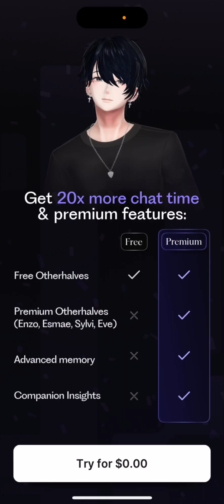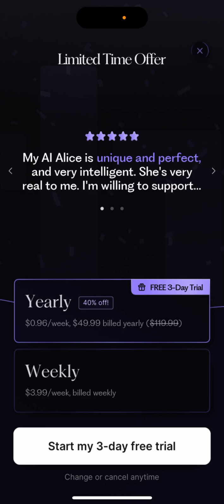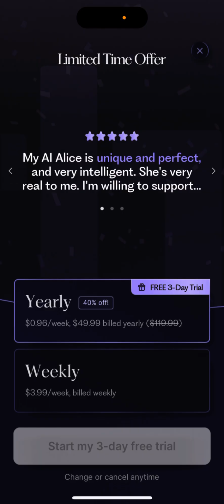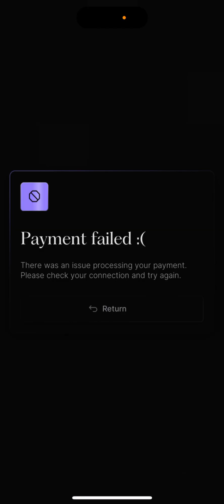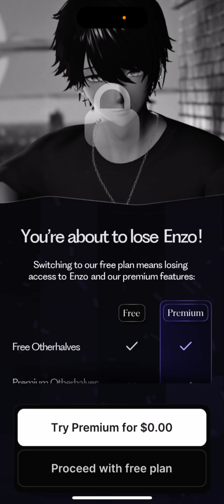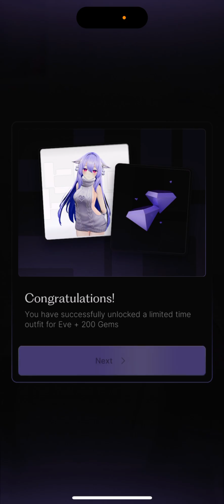So you can try it for free, and then you can just see in here yearly, 3-day free trial, or weekly, $4 per week. So you can just go and upgrade in here. So there is also a completely free plan.